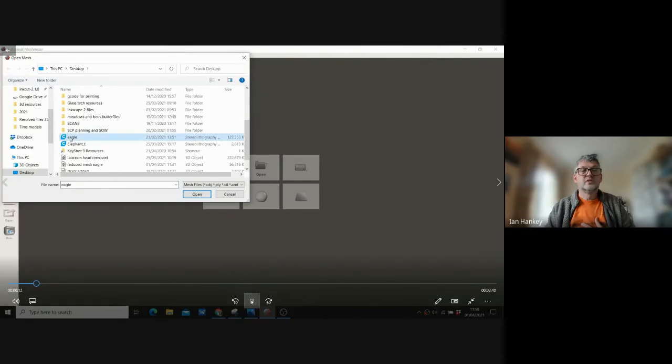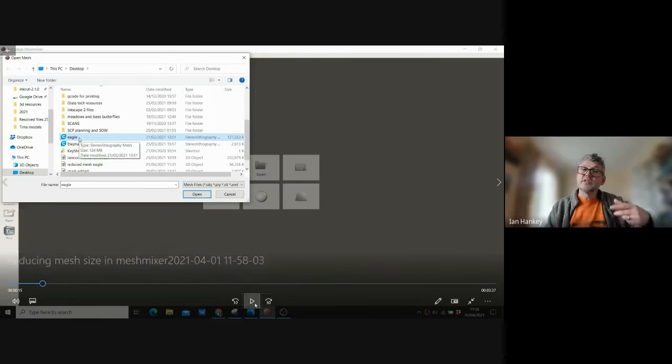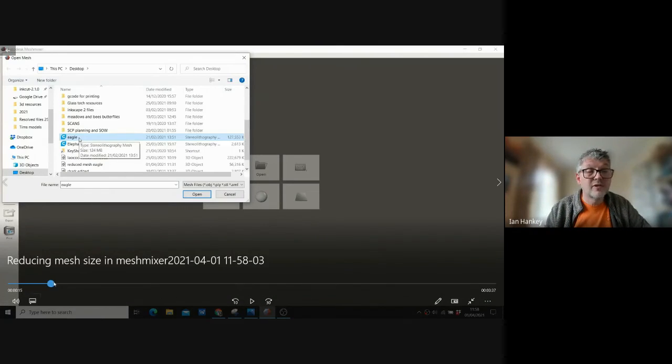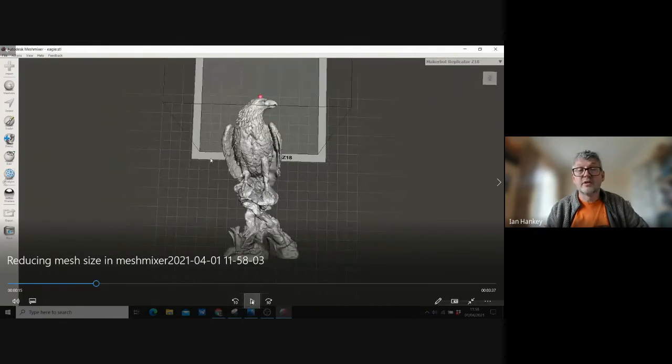And you can see it's... I'm just pausing it there because it takes ages, because this is the eagle before I actually reduced it. The one you've got has already been reduced by 50%. So you can imagine how long it's going to take to do that. So I'm just going to carry on and whiz through until the eagle is there. And I'll just carry on a little bit more.